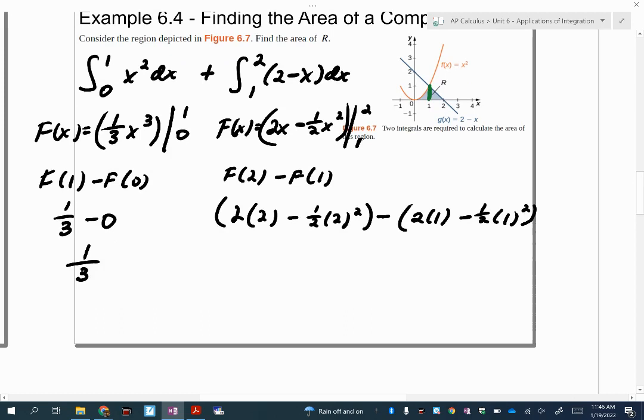Okay, so that's 4 in the first part. 2 squared is 4, half of 4 is 2. 4 minus 2 is 2, minus that's going to be 1 half. 2 minus 1 half is going to be 1.5. Let's keep it as fractions, so 3 halves. Okay, so when I subtract that, I'm going to have 4 halves minus 3 halves, which is 1 half. So it ends up giving me 1 third plus 1 half, which is going to be, let's see, that's going to be 2 sixths plus 3 sixths, which is 5 sixths squared units.